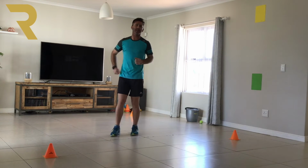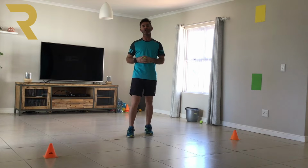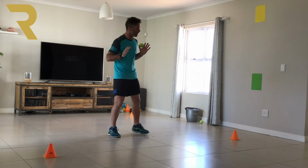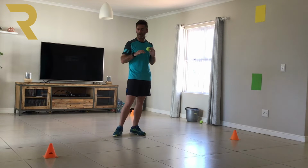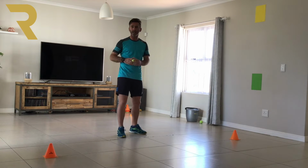Hello boys and girls, it is Wednesday the 29th of April, and yes, our focus today is sports skills. We'll be looking at throwing and catching as our focus, and we need to make sure we've got the right equipment for our setup for the drills that I've got for you guys today. Please make sure you have 1, 2, 3 markers. As you can see, I'm using cones that will be for the warm-up.